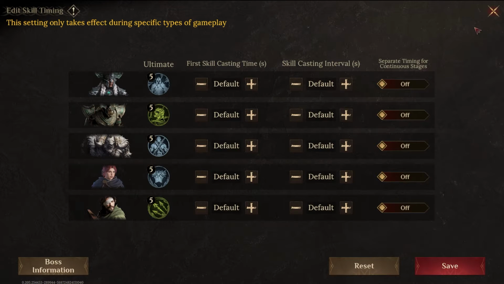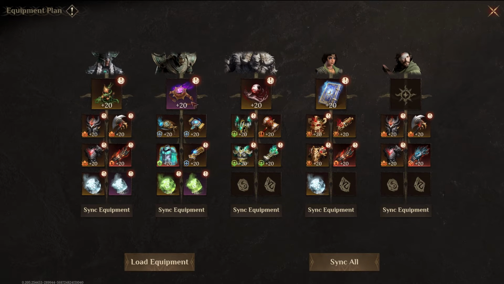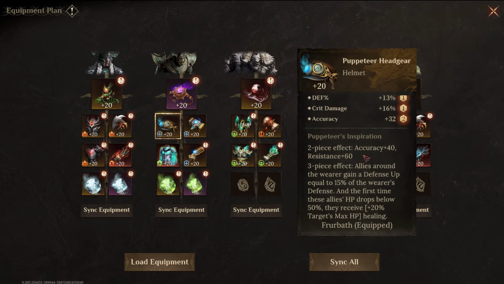All right, this one has no skill timing. And our plan is that it's Burboth as a tank with some help for this, although I'm not really worried about that. It just happens to be what's on him. He is in Puppeteer set as well to help give defense to our allies.